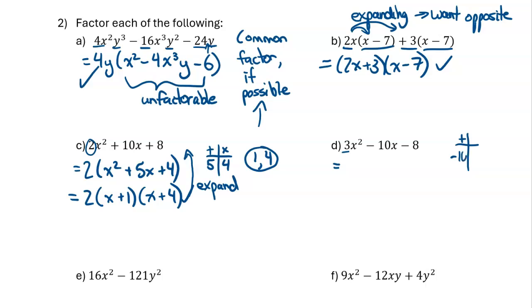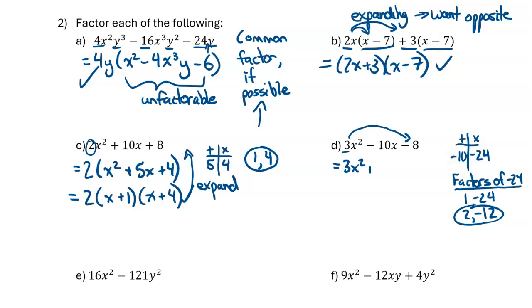So what we have to do is find two numbers that add to the middle term, minus 10. And in this case, because the 1 is not in front of the x squared, we need to go 3 times negative 8. We need to multiply the a times the c terms together. So we want to find factors of negative 24. And so 1 and 24, but because it has to add to a negative, we want the bigger term to be negative. And that doesn't work, but the 2 and negative 12 does. So 3x squared plus 2x minus 12x minus 8.